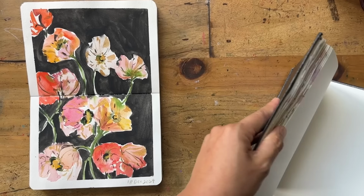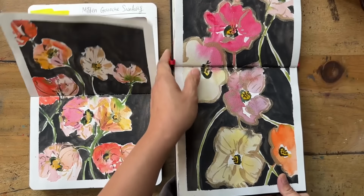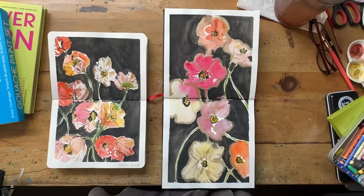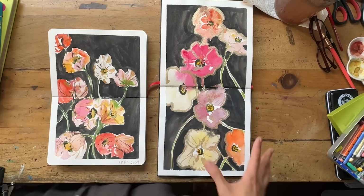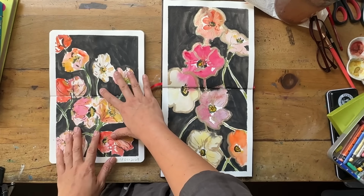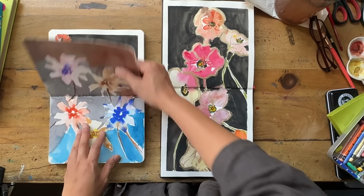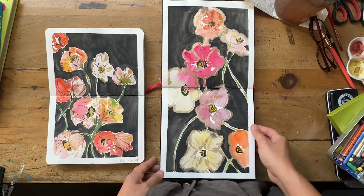I just want to show you as well the other one that I painted at the same time. So this is the other Temu sketchbook, let me just zoom out a little bit, now you can see all my mess. A little bit longer as I open up the spread, and I wanted to just share with you how I work in sketchbooks. I always have 2 or 3 going on at one time, so that when I paint something and I still feel the urge to do it again, I'll do it on another sketchbook, because as you know, watercolor takes a while to dry. I can't just flip and paint on the second one. So I have a couple going on. These are the 2 sort of matching ones side by side.